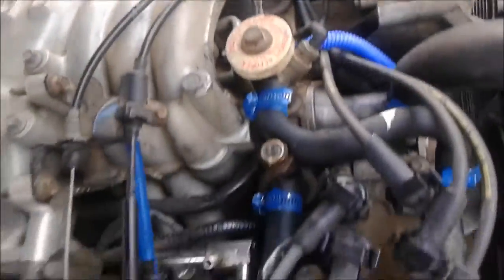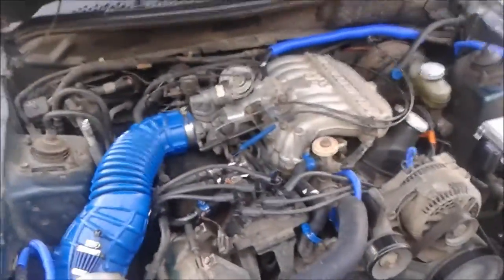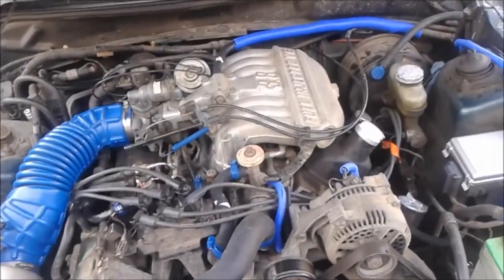Once again, just going a little deeper. And I'm going to remind everybody, for the most part, this is a basic stock engine.